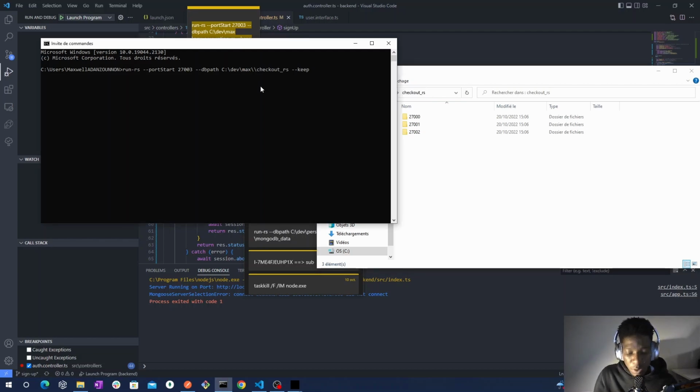So let me add this path. That's it. We will change the port also. The port will be 27000. So that's it. That is running.